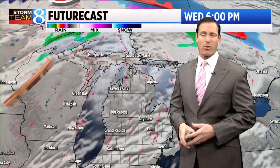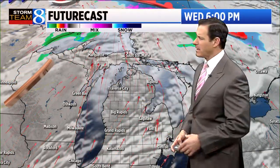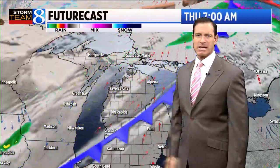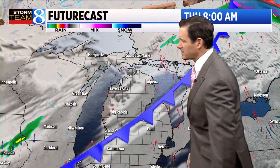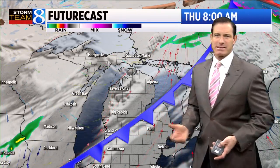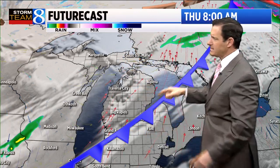The difference tomorrow: we'll have our winds coming out of the south, so we'll enjoy partly cloudy skies with a light southerly breeze. That southerly wind is going to tap into the 60s I showed you earlier on that regional temperature map and push them right up into Michigan. Just like last time, we hit 60 degrees — but it didn't last very long — another cold front slides in.